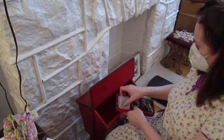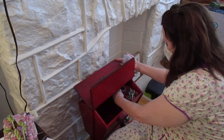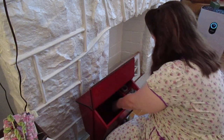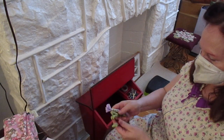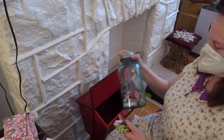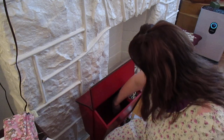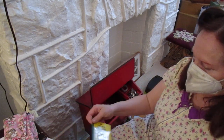Okay. Let's see. Can I put you back? And not drop everything? Wait. You'll hold one, but not the other. The other down there. Now here's this for when I'm making my face squares, the red. Should I put that in here? Kind of looks stupid. Okay. Put that on top of the pins. My ambitious marker.